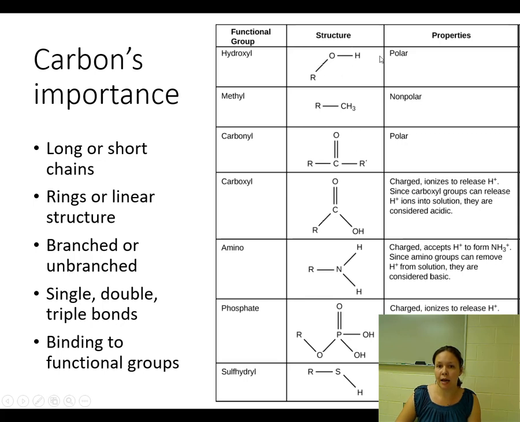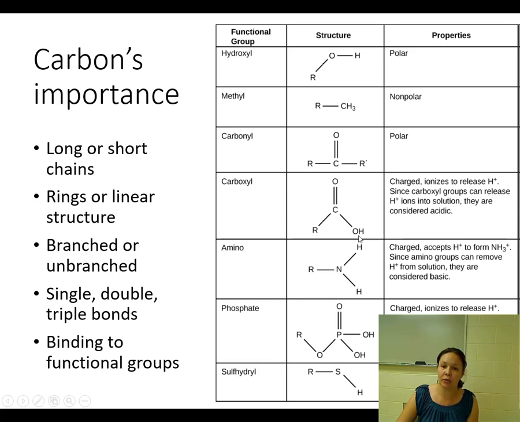Mostly we'll see the hydroxyl group, and the next one, the carboxyl. So a carboxyl is where you have a long string of carbons, and then that long string of carbons is attached to the end carbon, so one more carbon. And then that end carbon is attached by a double bond to an O, oxygen, as well as a bond to an oxygen, which is bonded to a hydrogen.